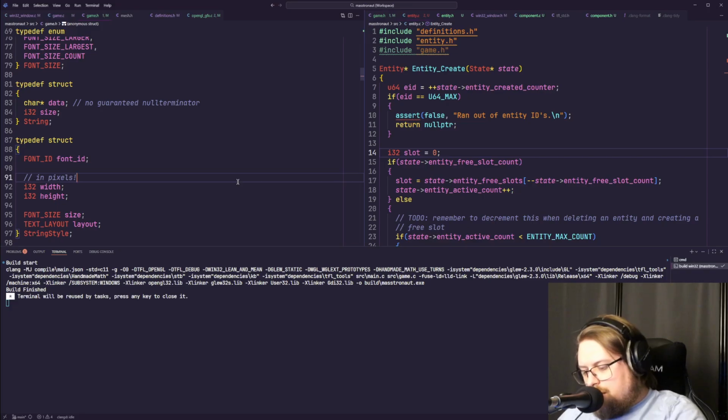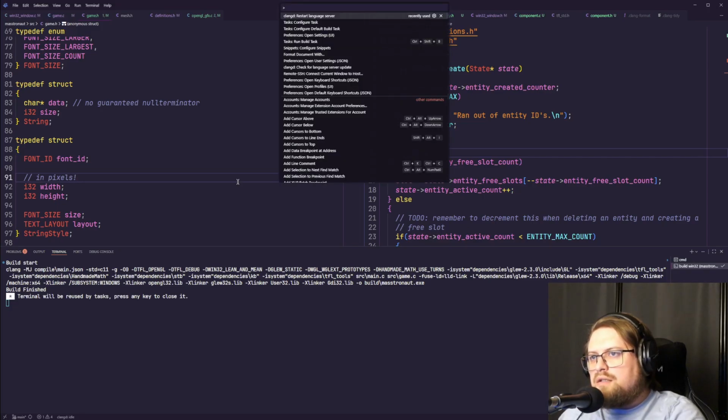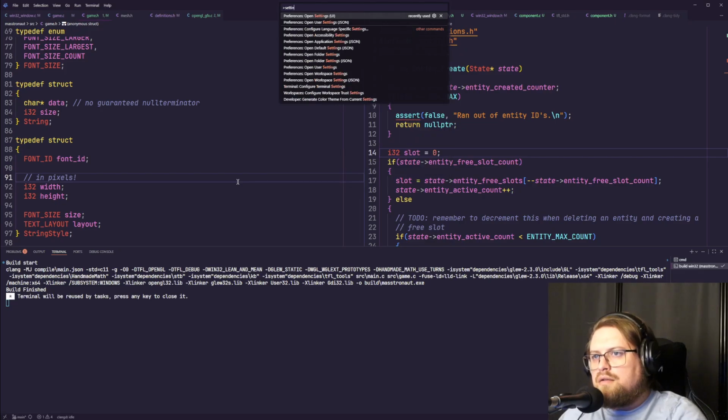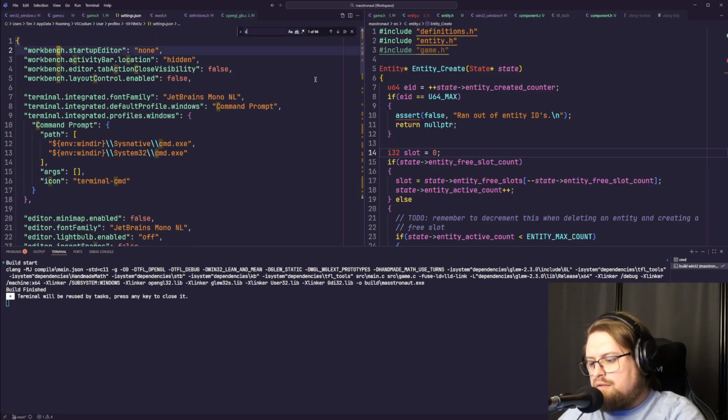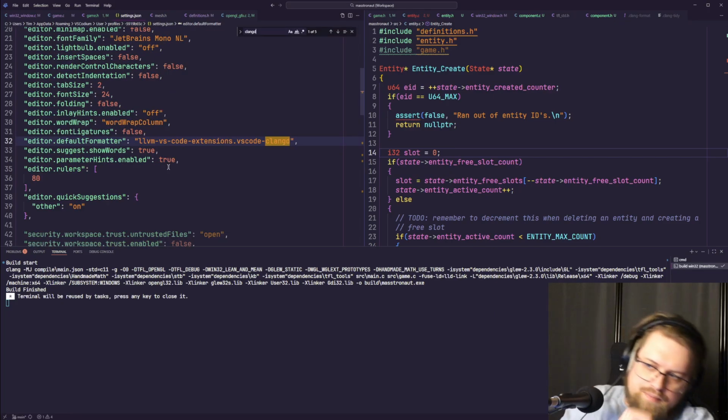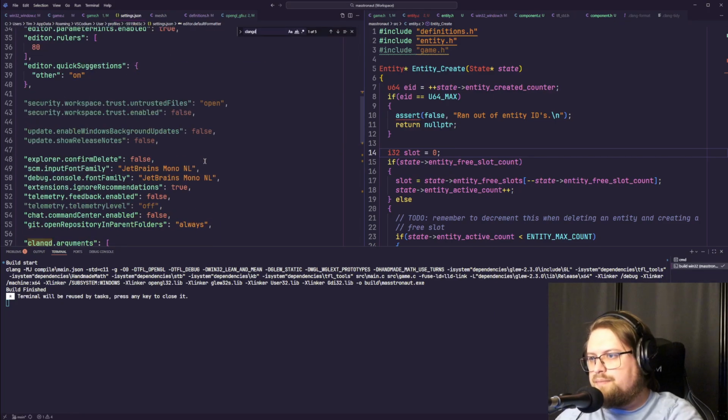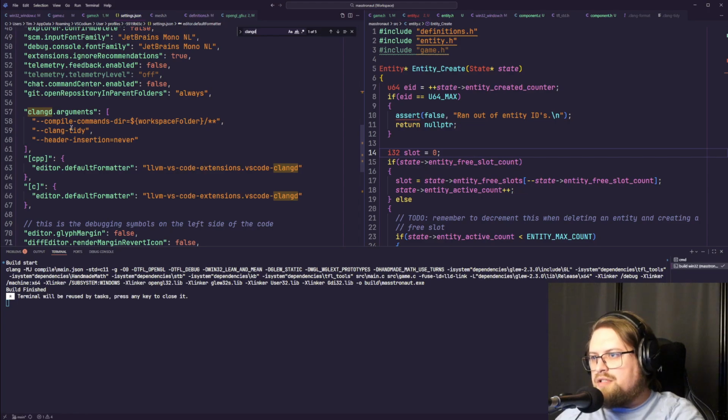Oh, it's in my Clangd settings. So I'm having some arguments here. Remove unused includes.